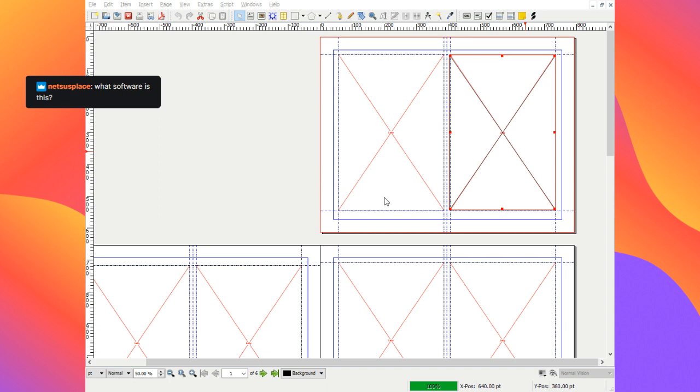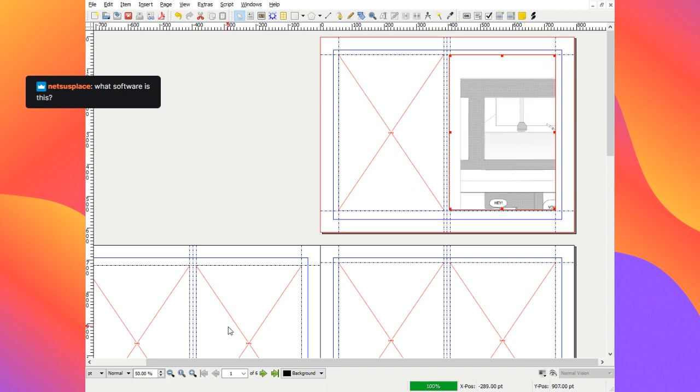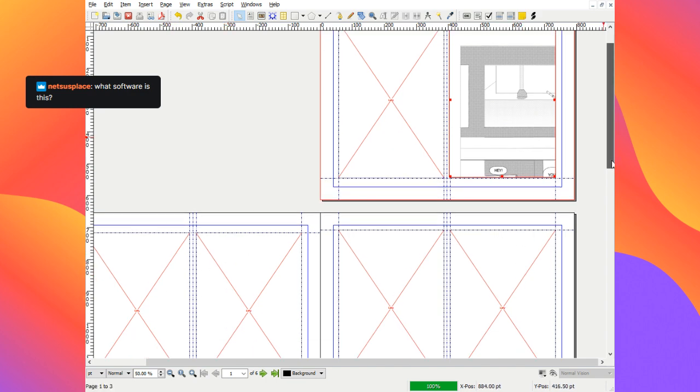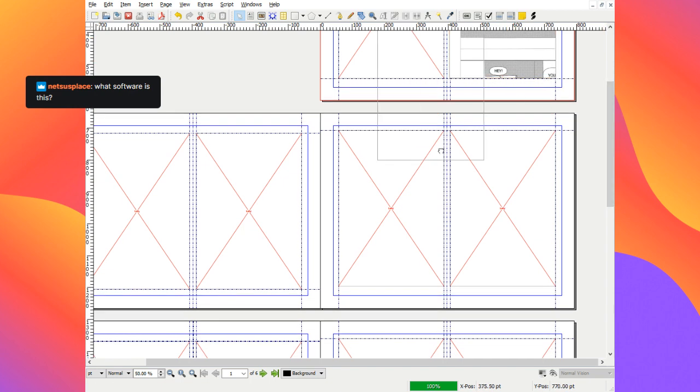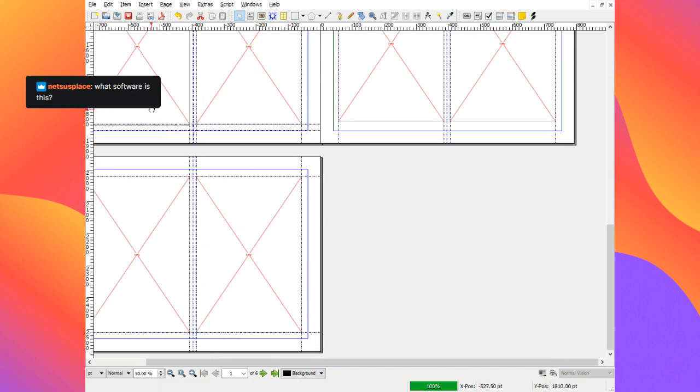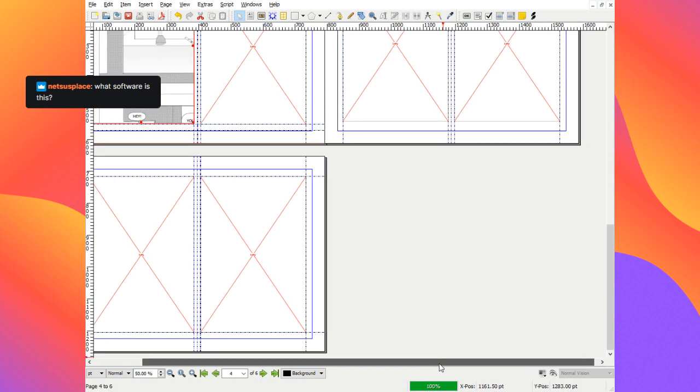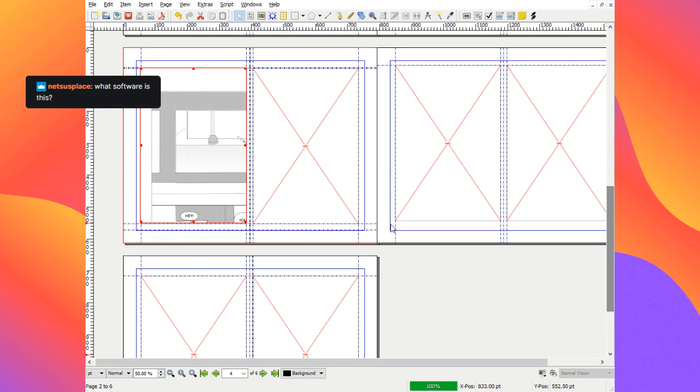Oh, I don't have 1, 2, and 3. I need to upload those again. So this is not going to be here, but I can always move it. So I know 1. This is going to be 2 and 3 if I'm not mistaken. So this one is going to be over here, more or less. This is going to be 4. I'm going to fix a bit. Don't worry if it is too big.